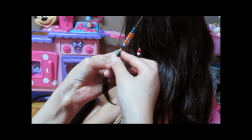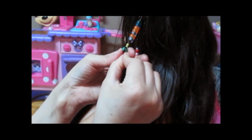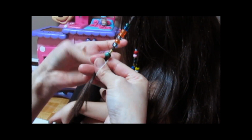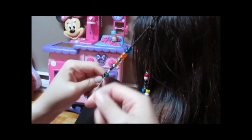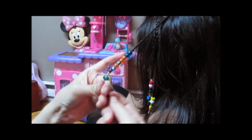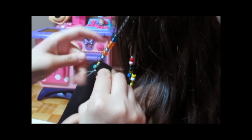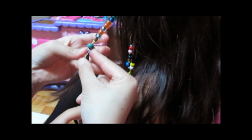And all I have to do now is, you see how that extra strand in, it's gonna stop my hair from falling. And I'm just gonna tie it. That's it. It's as simple, as easy as that. Et voila, we have 3 small strands of beads. Very easily done and very fast.